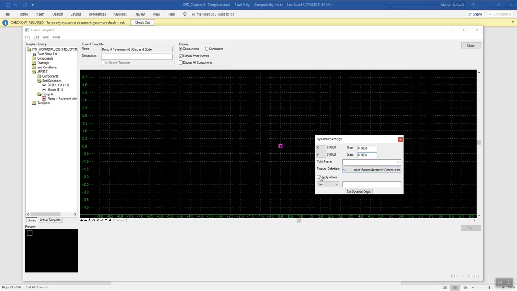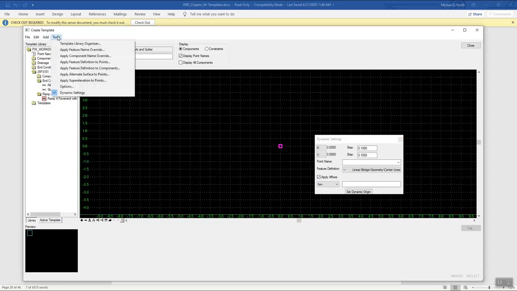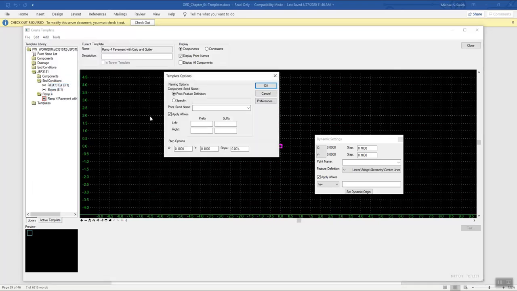The other thing we're going to do is apply affixes. I always like to double check that apply affixes is turned on up here in the tools as well. So we'll go to tools and options, and we'll make sure that it's turned on here, and then we're going to put in our prefixes. So LT underscore for the left and RT underscore for the right.